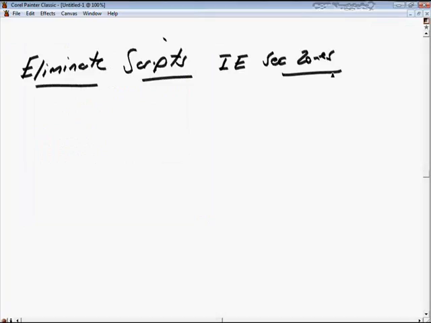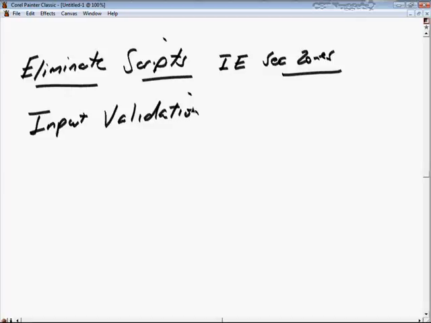Another way to mitigate against XSS is also a concept that's expected as one of the objectives on the Security Plus exam, and that is a concept known as input validation. The exam wants you to know what this is, and basically input validation is a good way to mitigate XSS.